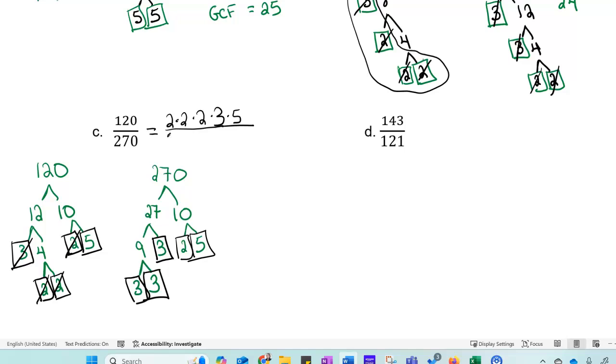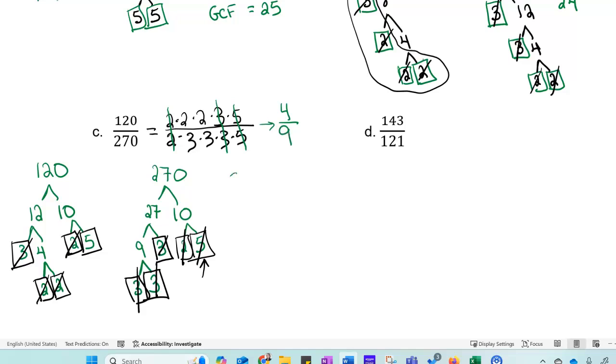All right, so this time I have 2 times 3 times 3 times 3. I still have a box here that isn't crossed off, so that is times 5. Okay, ready to cancel. So 2 is common. Let's see, there's nothing for those 2's to cross off. The 3's cross off and the 5's cross off. So what I'm left with when I multiply is 4 over 9. So that is my fully reduced fraction.